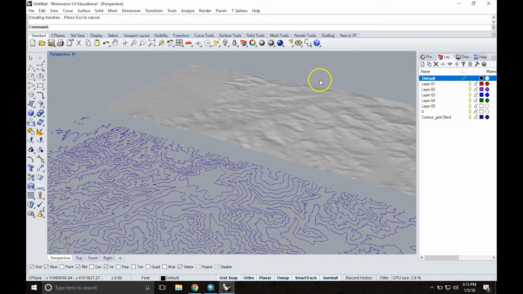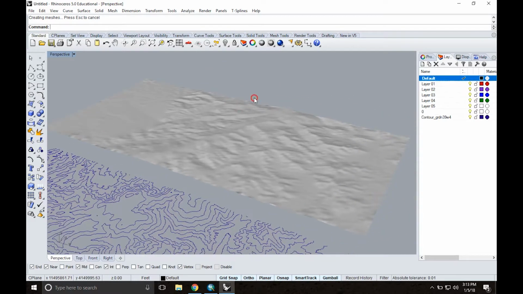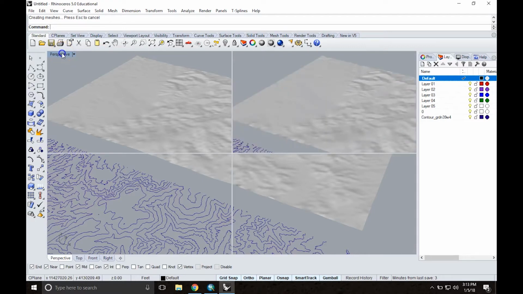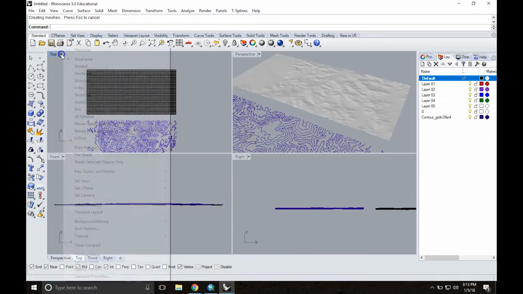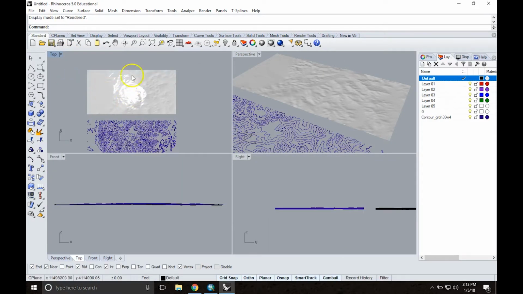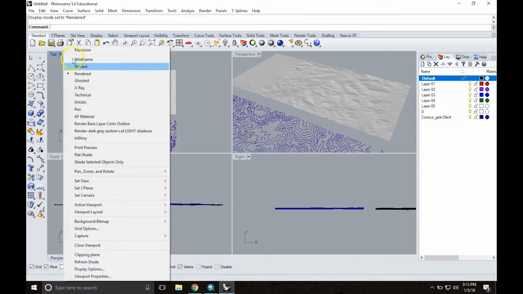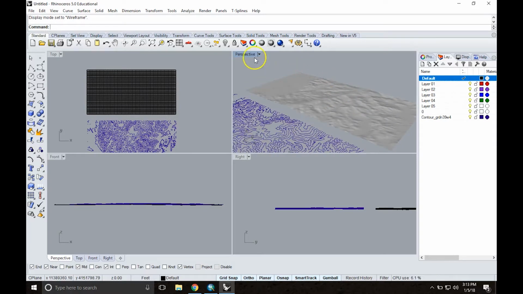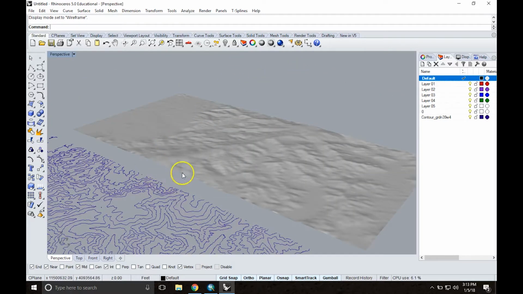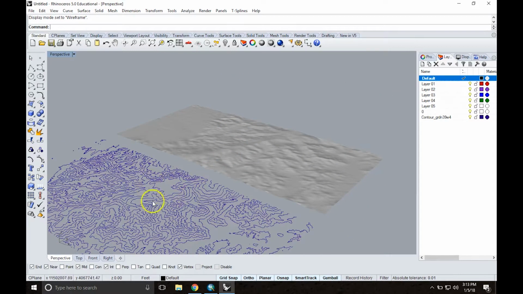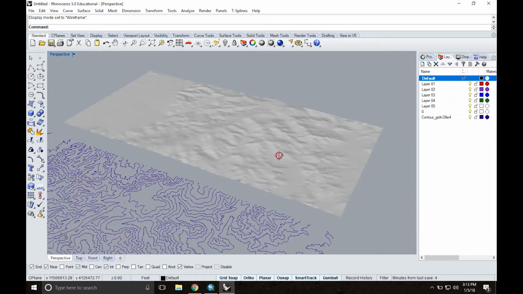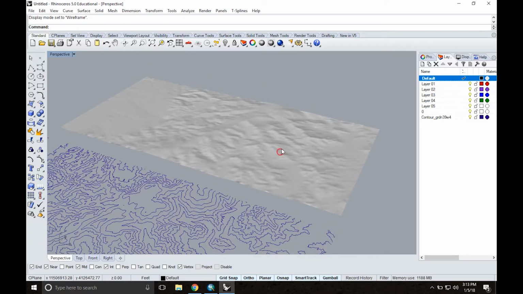So now you can see that we have a surface that was generated from that data, which is great. Anyway, so we now have this surface, which was a much easier and quicker way of getting this than even going through the contours.